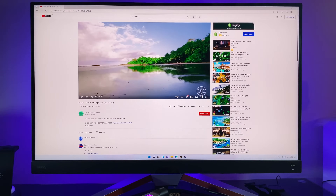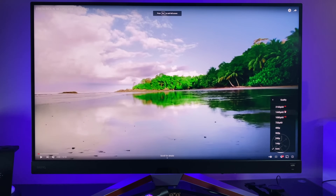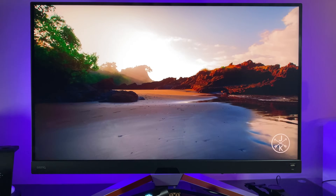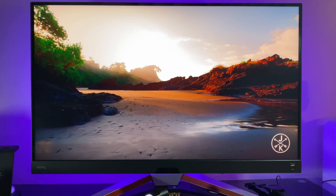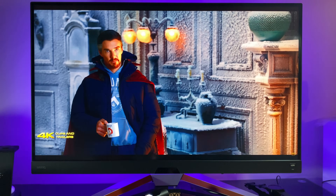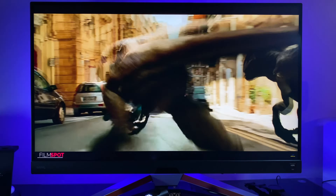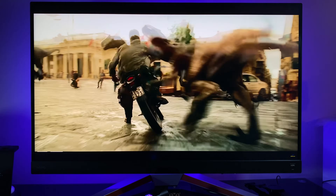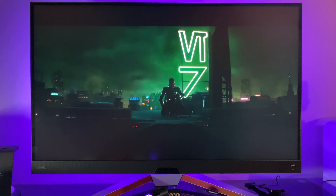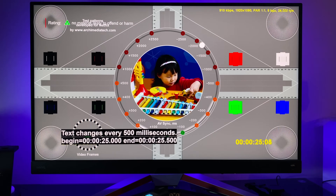Let's see how this device handles YouTube streaming. Testing a 4K clip first — 4K 60 is supported directly from the web browser, super smooth with no issues at all. After testing a few more trailers, I also tested Netflix on the web browser and was able to stream 1080p without any problems.